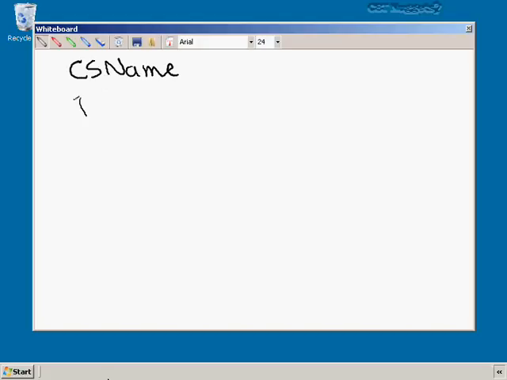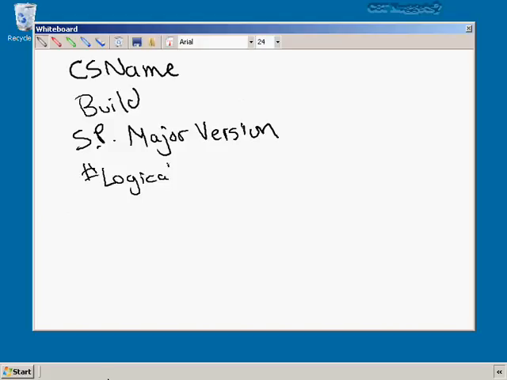We want to get the operating system build number. The build number is the easiest way to determine what version of Windows we're running. We also want to get the service pack major version number, so we can tell if it's on the latest service pack or not. And we want to get a little bit of information about the computer hardware itself. We want to find out how many logical processors it has in it. And we might use that for licensing, for example, to make sure that we have enough licenses for server core licenses for processor cores. And we want to get the system type, because that'll tell us if it's a 32-bit or a 64-bit system. So one of the first things we're going to need to do, of course, is find out exactly where all this information is coming from.